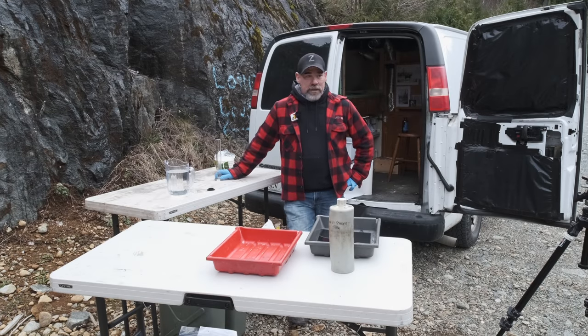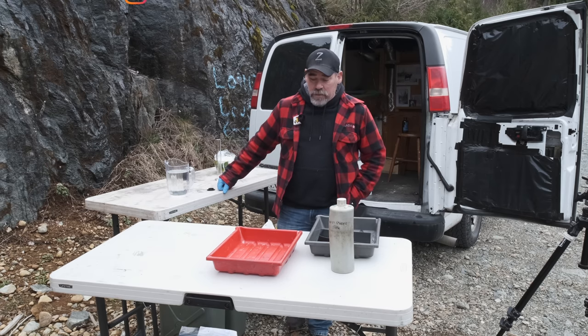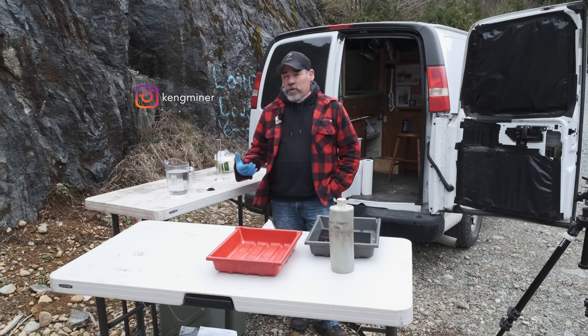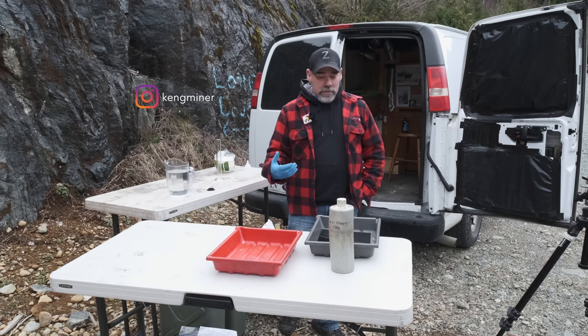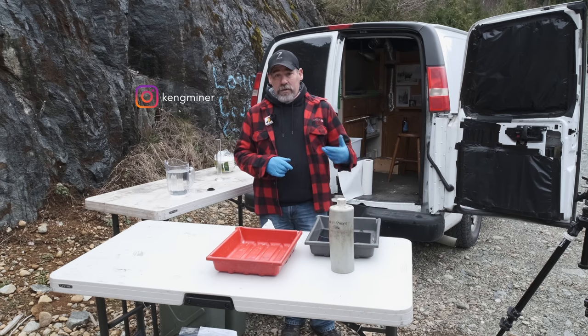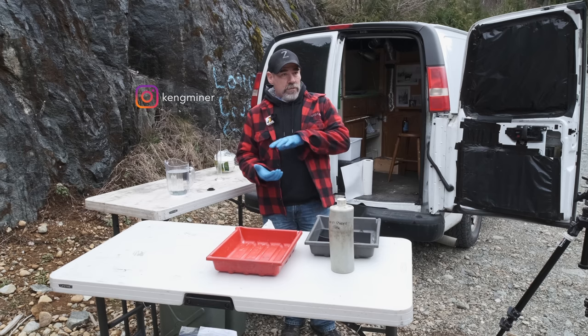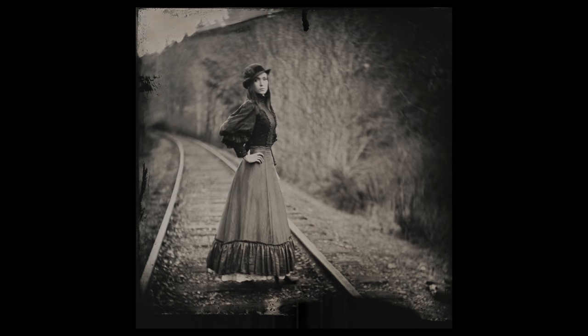Thanks, Adam. The wet plate collodion process was invented in 1850-ish. It was the first viable photographic process to get photographers out of the studio and into the field. What it involves is putting a collodion mixture, which is gun cotton dissolved in alcohol and ether with bromide and iodide salts within that. From there, it goes into a silver nitrate bath, which sensitizes it to light, and sits in there for about 3 or 4 minutes. From there, it goes into the camera, you make the exposure, and back to the darkroom to develop it with a basic developer made with iron sulfate, vinegar, sugar, and alcohol.